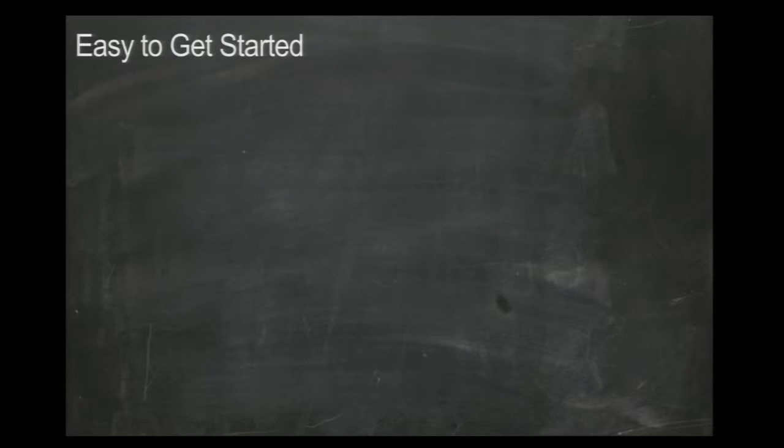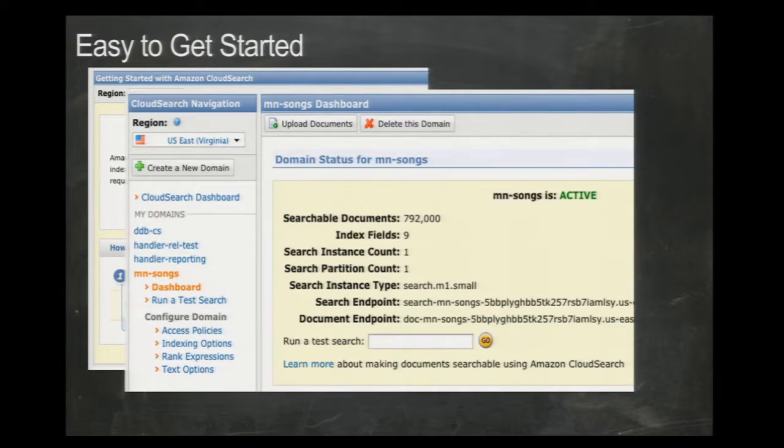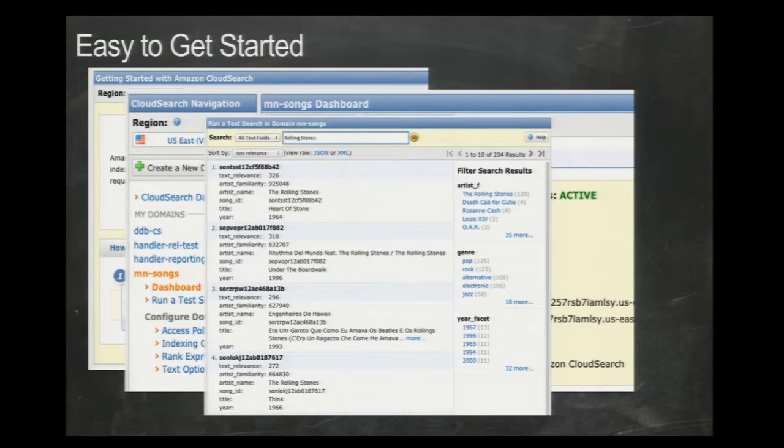Looking at these, CloudSearch is integrated with the AWS main console. To get started with search, you walk through a very quick wizard, just a few clicks, and you'll have a search engine deployed for you in the cloud. Along with our console integration, we have a dashboard that shows you the status of what's going on. It's a little bit busy to read, but there's a lot of information about your search domain. And we even have a test interface that allows you to run searches within the console on your data.